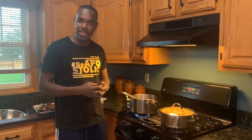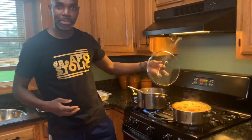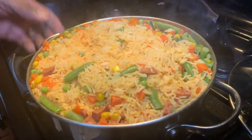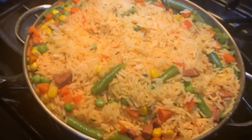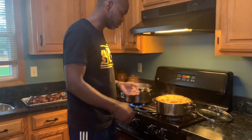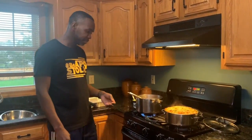Right now, I'm cooking dinner, and let me start with the rice. I got some seasoned rice going on here. In this, we have chicken stock. I have chorizo, mixed vegetable, thyme, and of course rice. So I did a quick seasoned rice, and that's for the starch.